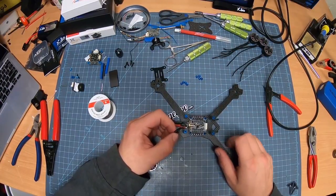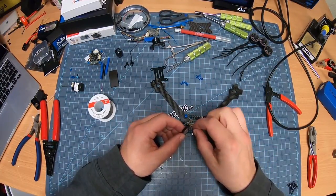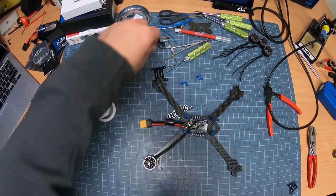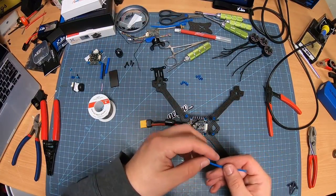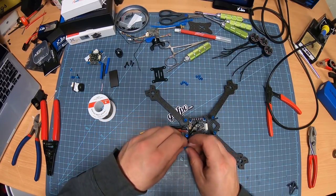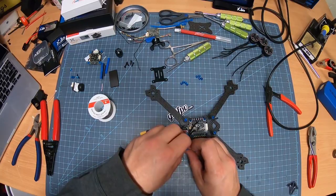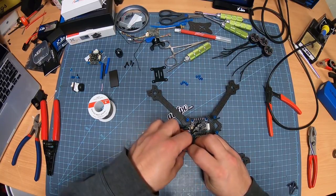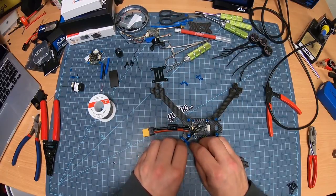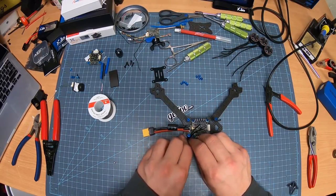The next step here is to actually make sure that your wires are the right length. What I'm going to do here, though, is take one of these zip ties. I'm going to roll it under. And I'm not going to tighten it too much, because I don't want it to be completely set in this way. I do like them straight. And I use this kind of as a guide to keep them straight as well.